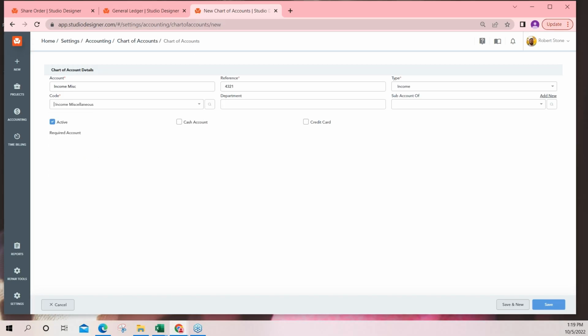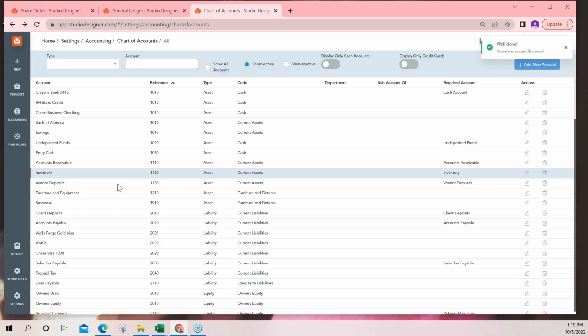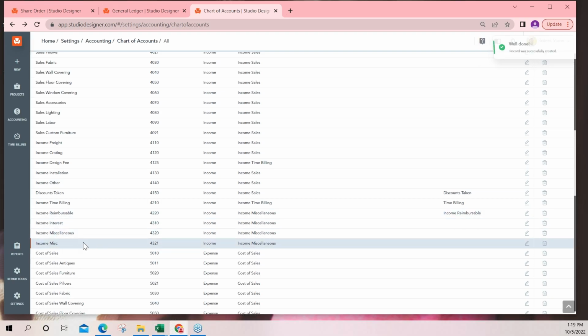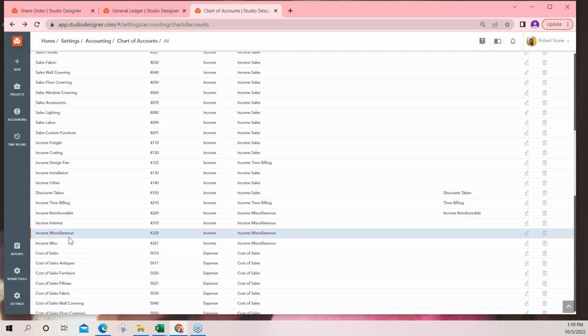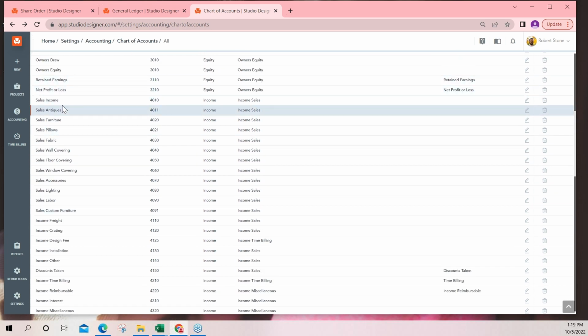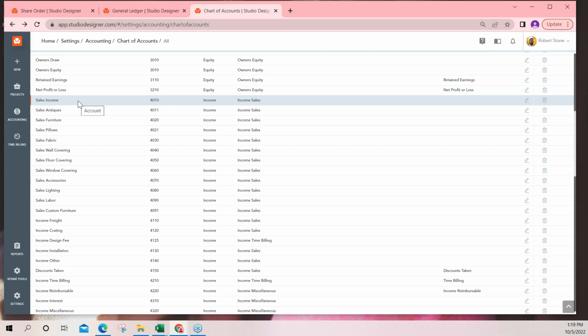We're doing income miscellaneous. We don't need a department, and we're not setting up a sub account. And just double check, scroll down, and here it is. So make sure when you're doing something like that as a cashback, you're not posting it, for example, to sales furniture, because that will screw your income statement as well. But that's a great question, for sure.